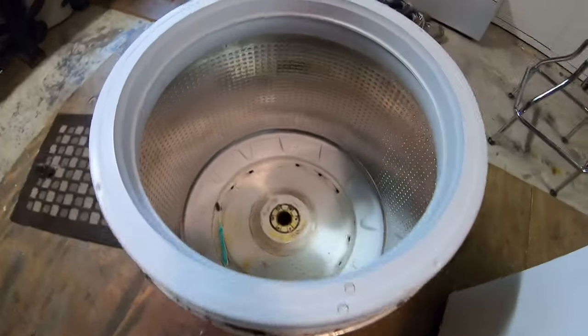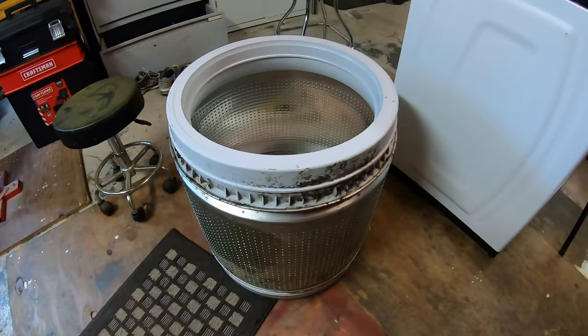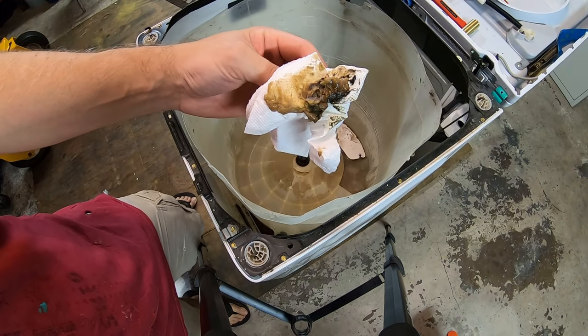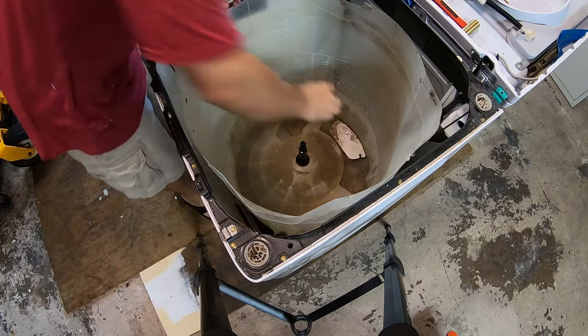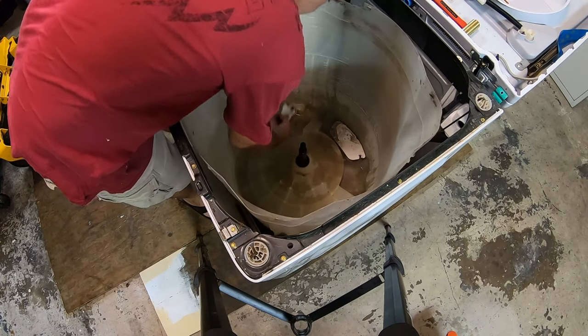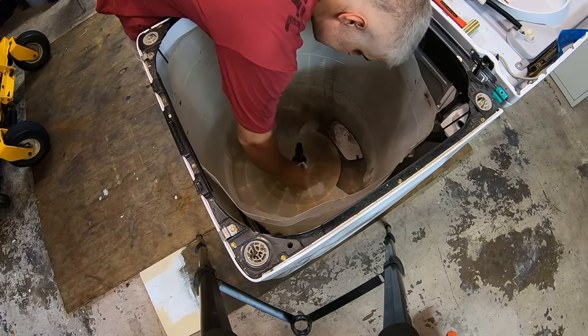This tub, on the other hand, the inner tub, is a little dirtier, so we'll set that aside for cleaning too. I took a paper towel and swiped it across the seal. Man, this is gross. The seal is right here. In theory, this seal is letting water pass, and that's what's making those bearings noisy, I think. I'm not a professional. What the heck do I know?